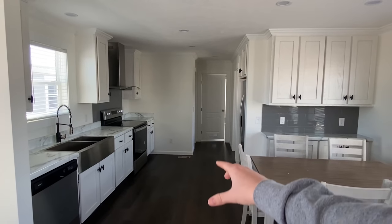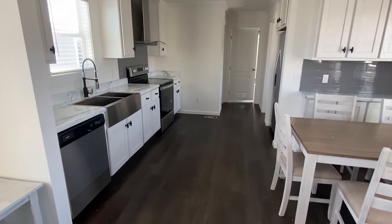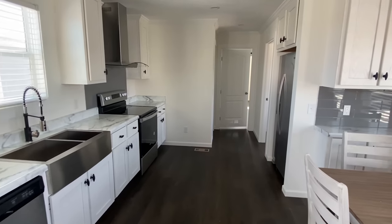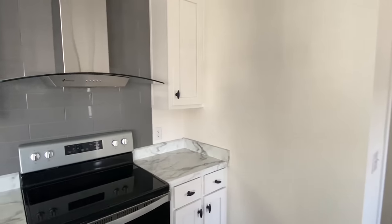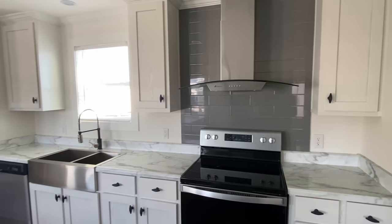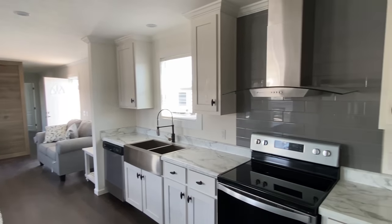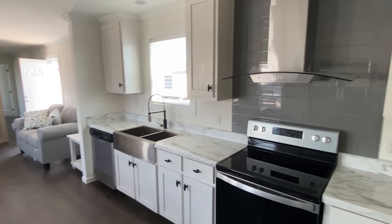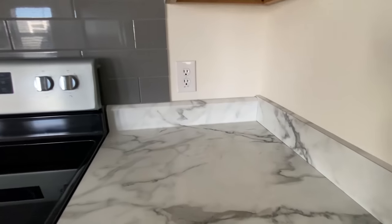Now, what I'm loving about this kitchen, just looking at it from here, y'all seeing this? I love this area right in here. Sometimes kitchens are beautiful, but I'm just touring them, not really thinking about living in them every single day, and sometimes it could be a really tight area. But this right here, you don't have that. You can have several people in here. Plus, we've got the little dining spot, and I'll show you that in just a second.